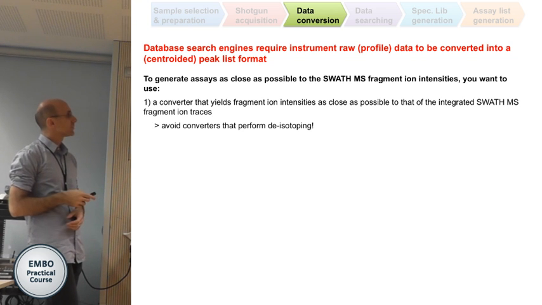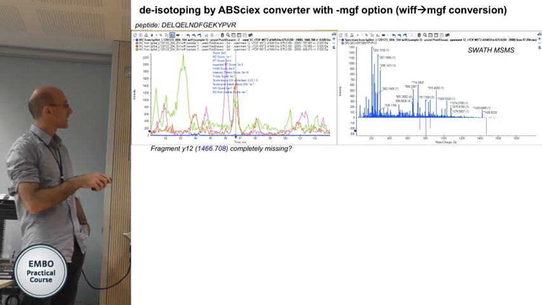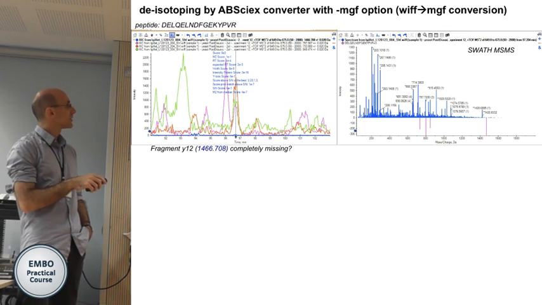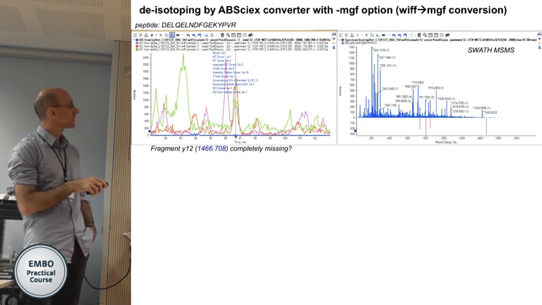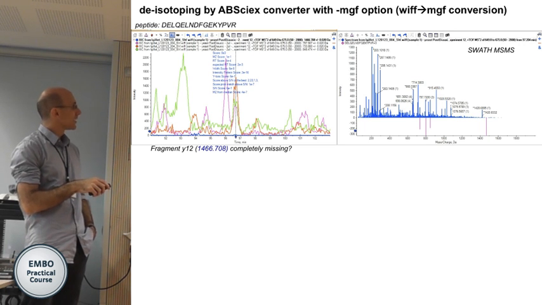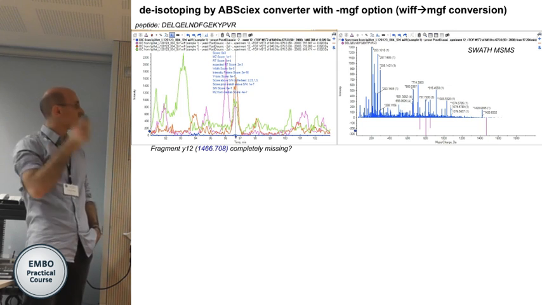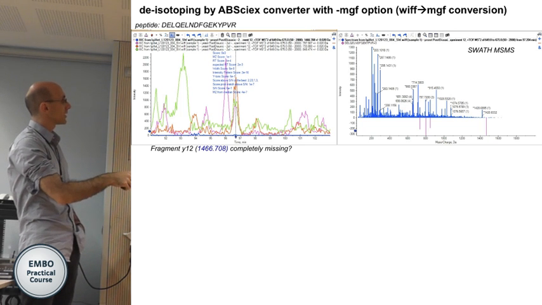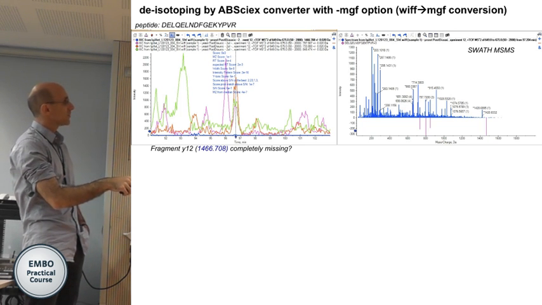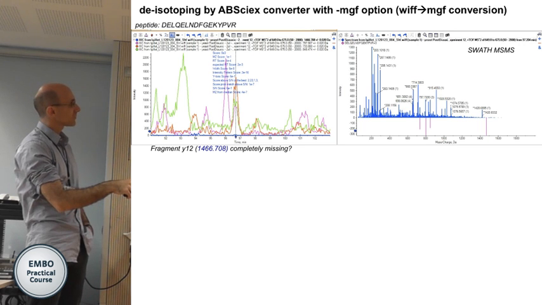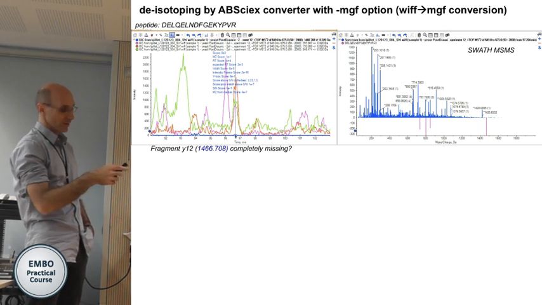The problem is that once you build libraries from this, you get something like this. You get a peak, you have your 4 most intense positions for your peptide, you see 3 very well coeluting, and then there is a 4th one which is completely flat. When I started to look into that, I got very puzzled because I was wondering what was going on. I opened my SWATH MS/MS spectra. In my library, I was expecting the very strong fragment, actually the most intense fragment here, for the Y12, and there was clearly no fragment at all in this Y12 region.